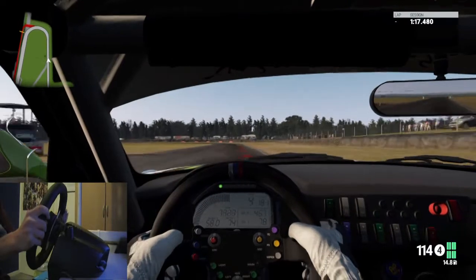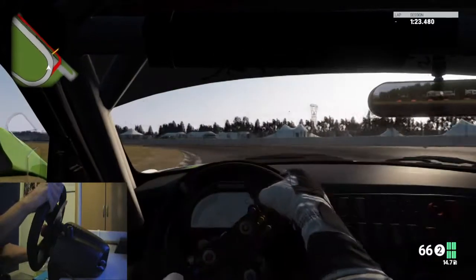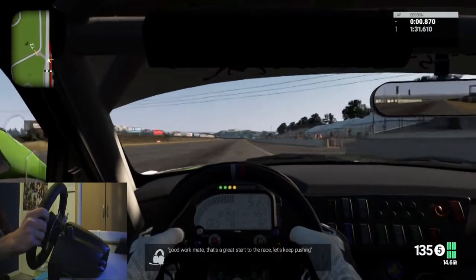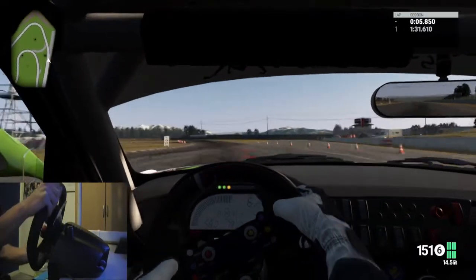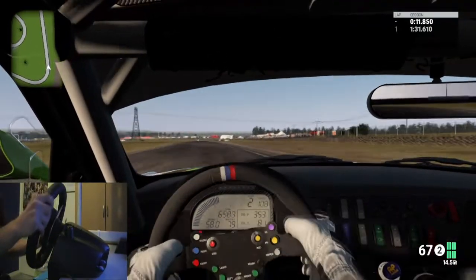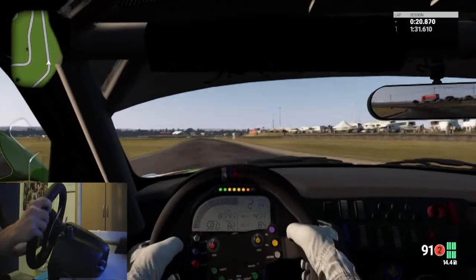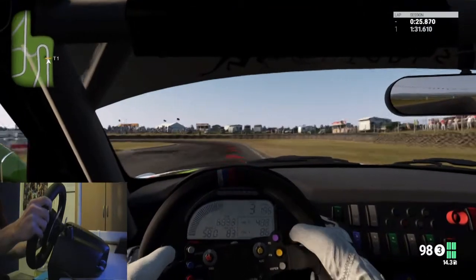Also in this video I'm driving in automatic. I always drive automatic with a controller because I just can't get my fingers to do manual with a controller — I don't like it. However with this wheel I am hopefully going to be driving manual, or technically semi-automatic with the flappy paddles, because on the Logitech G29 you get flappy paddles with the actual wheel. If you want a proper manual with a clutch then you have to buy the H-shifter which is about another $70. I haven't bothered getting it yet but I probably will get that fairly soon.